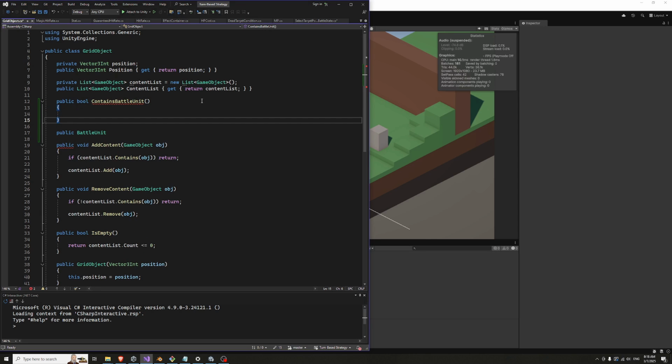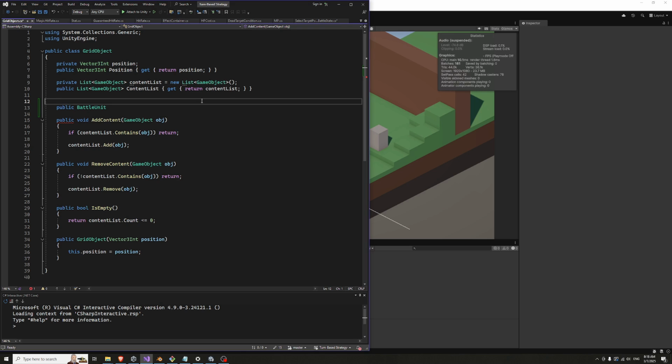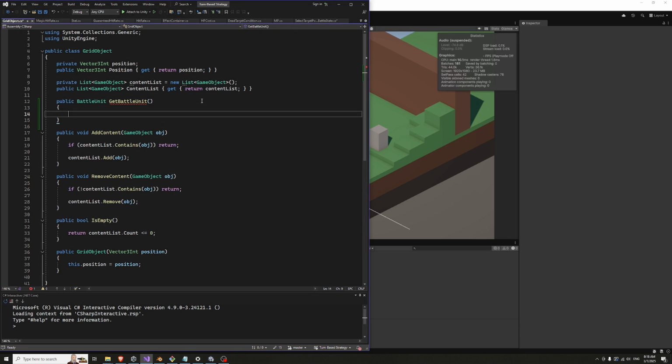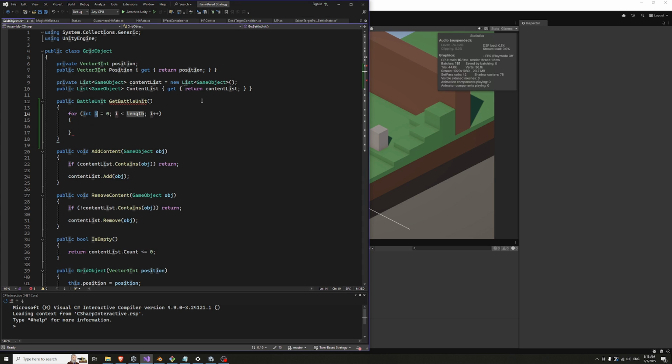So in here, we're going to have to look at the content list. Get battle unit, that's what we're going to do. And then we'll loop through the content list. Content equals content list.